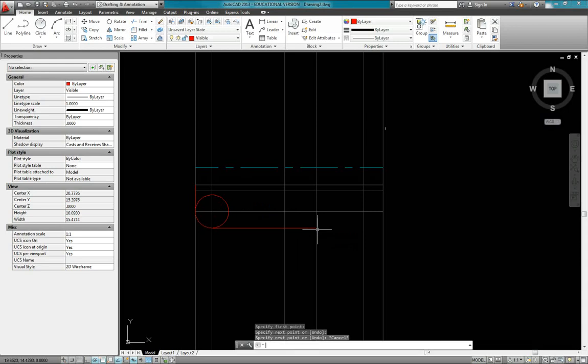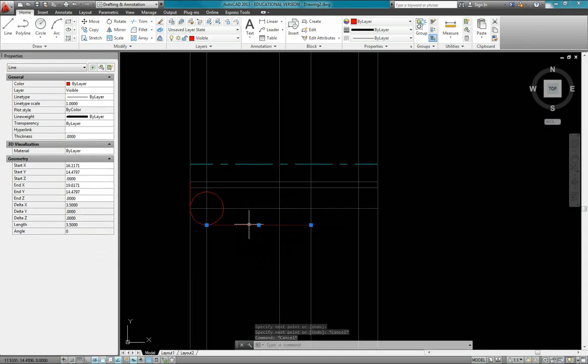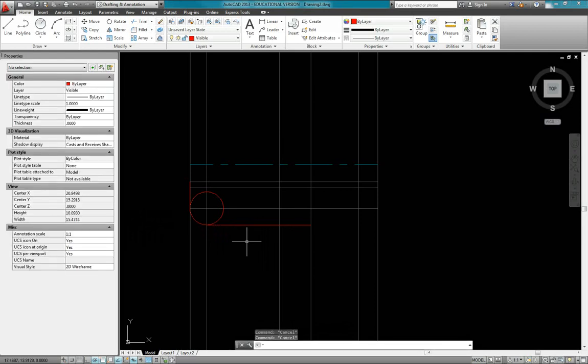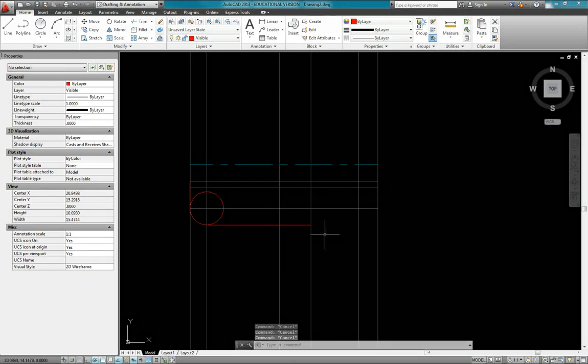Now, just to be certain that you went to the correct line, you can do a couple of things. You can click on the line that we created, and that line length needs to be 3.5, which is correct according to the properties palette. Or you could use the distance command. You could type in DI and then enter, and click on one endpoint of the line and then the other. And either way, you find out what that line length is. And the reason I pointed that out is because all these lines are gray, and you want to make sure that you're snapping to the correct line and not making an error there.